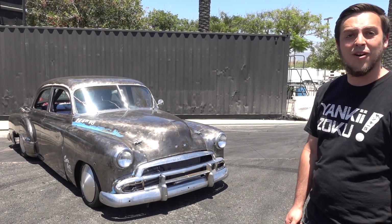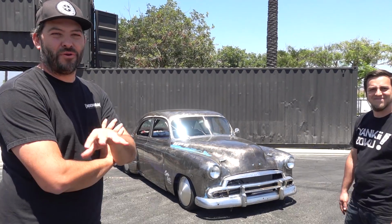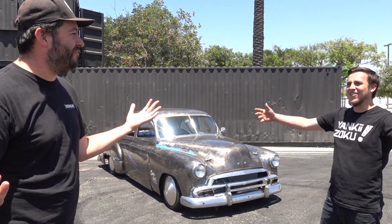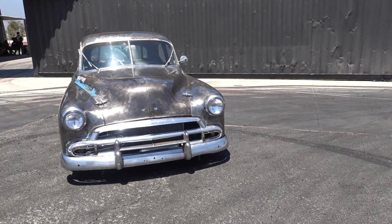400 bucks? Yeah, 400 bucks. It's a four-door. Yeah, I know, but still. In like the old school hot rod world, four doors are worth nothing, and I don't understand that. I love four doors. It's changing now because two doors are getting really hard to find, so more four doors are coming in. Realistically, the only thing I wanted to do with this was put the body on and just keep driving it.